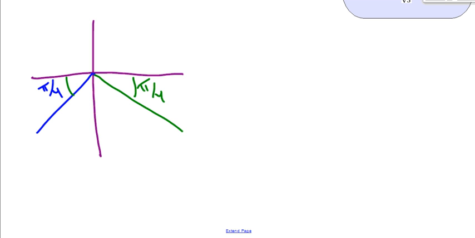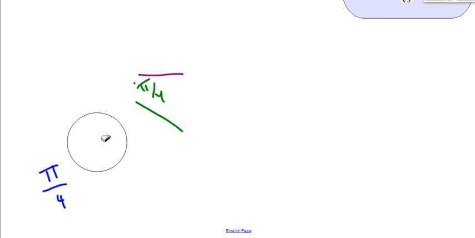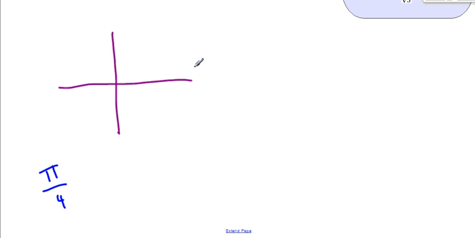And so for the blue one, we want to know if this is the related acute angle, what's the principal angle for that rotation? So how do we figure that out? Well, this is why, and again, hopefully you watched the other video, I like really thinking about how this fraction stuff works. I know the related acute angle is pi over 4, which means that the more thinking I can do in terms of pi over 4, the better. And I've erased that because I didn't like it. I'm sorry. Here's what I'm looking at, and I know that this is pi over 4.